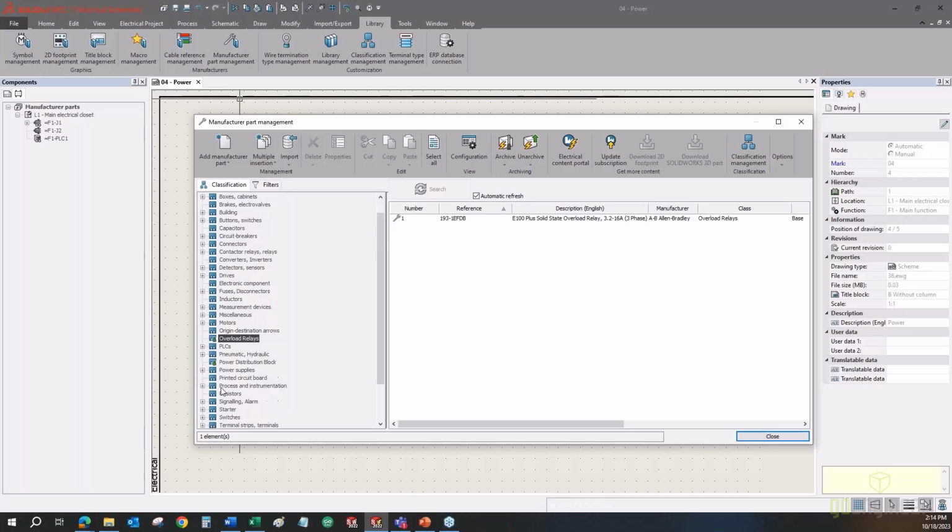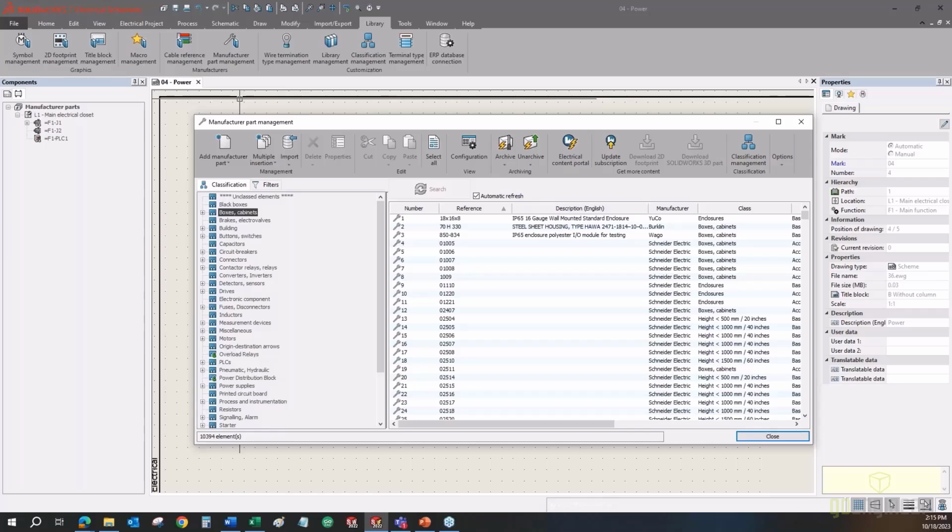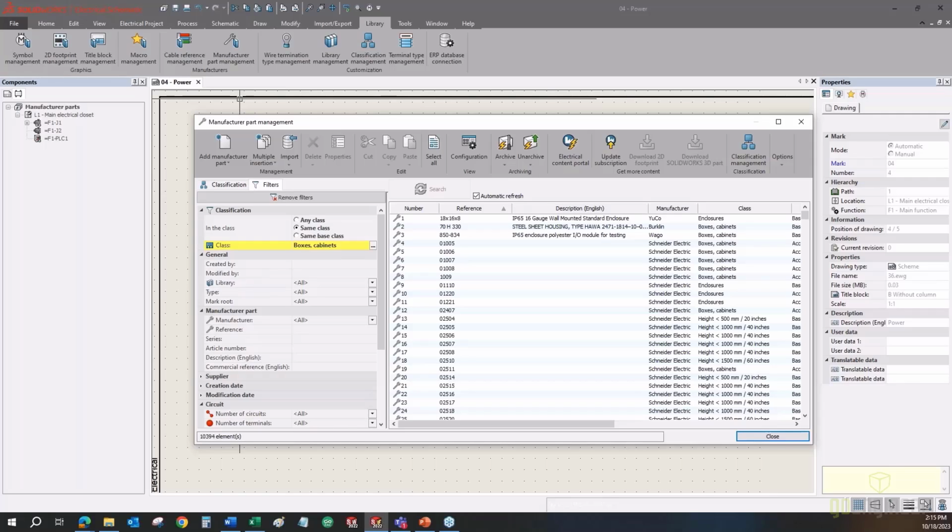The rest of these components, I would say 99.9% of my library is all out of the box just by installing. Now, that doesn't mean every component is going to be in there, but it's a good idea to first look, of course. So you would simply come in, go to the filters tab, and use whatever piece of information you have as the filter to find the manufacturer part that you're looking for. Down here in the manufacturer part area, maybe I know the manufacturer, maybe I know the part number, maybe I know a couple of pieces of things.